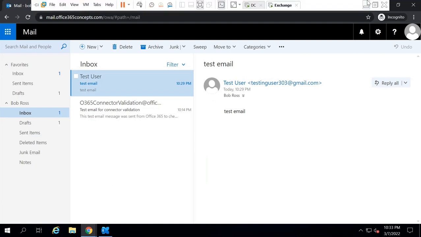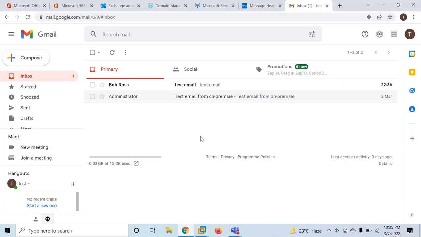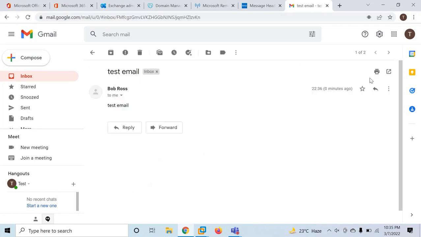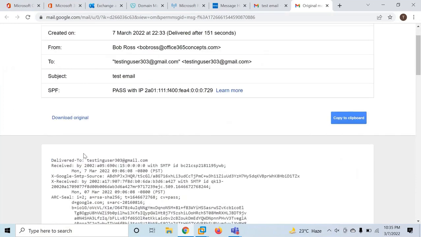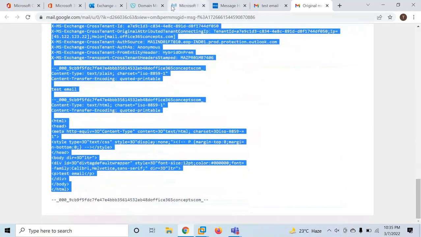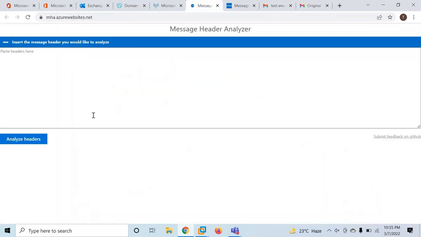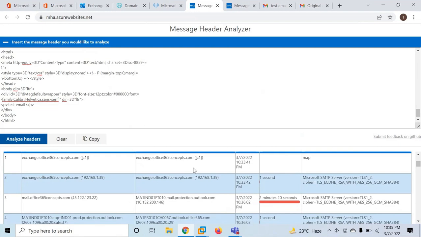Let's go to the Gmail mailbox. So we have received the email from the on-premise mailbox. Let's go to Show original. Let me copy this email header. Let's go to EXRCA Message Analyzer and paste it here. Now let's check this header.